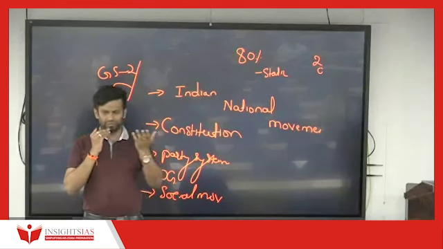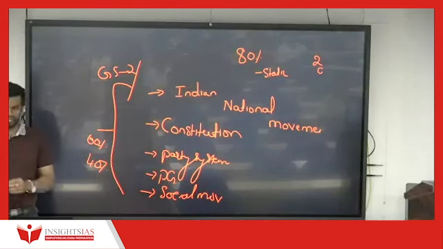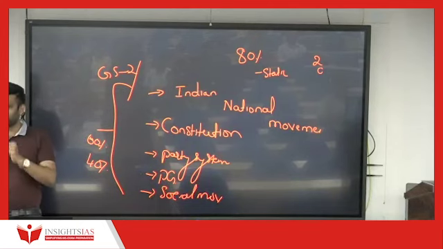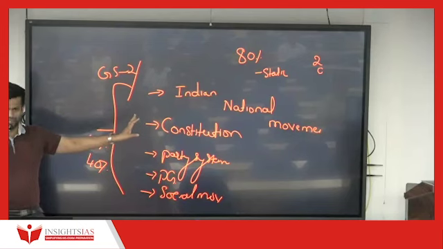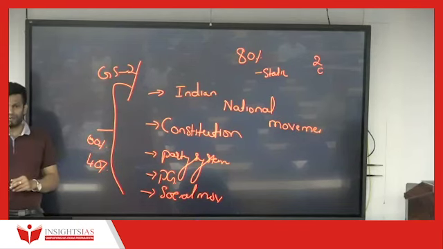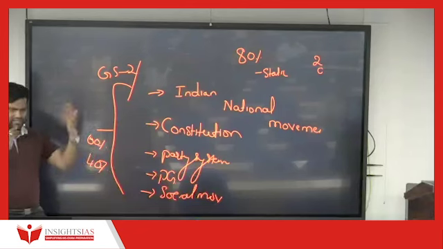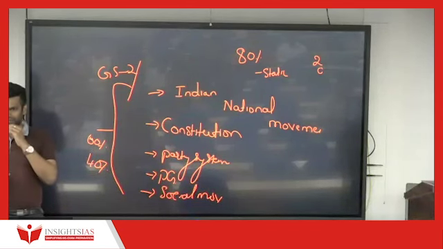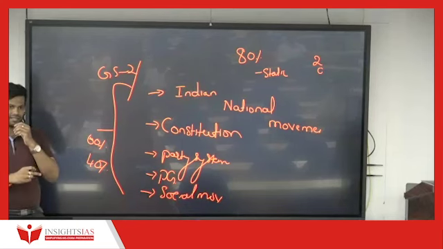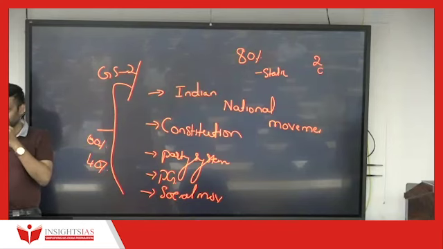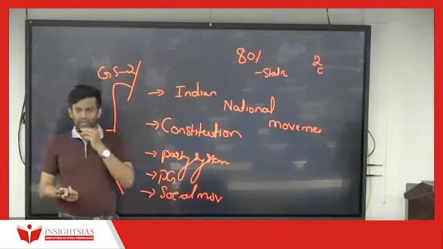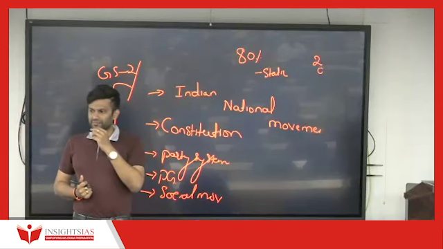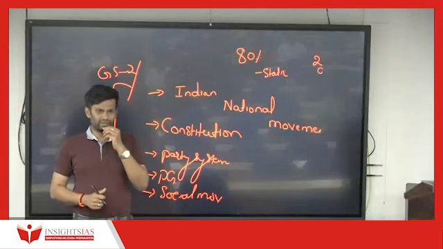For example, what do you mean by dynamic? In recent times, there was one issue which came in the newspaper regarding the judiciary: the increasing pendency of cases. In The Hindu, one article is coming every week. Now, that is a dynamic part. We need to link why there are judicial delays in India. You know, right? There are almost 3 crore cases pending in India. This data is given by the National Judicial Data Grid. Why are there 3 crore pending cases in India? It had come in a recent Hindu editorial.